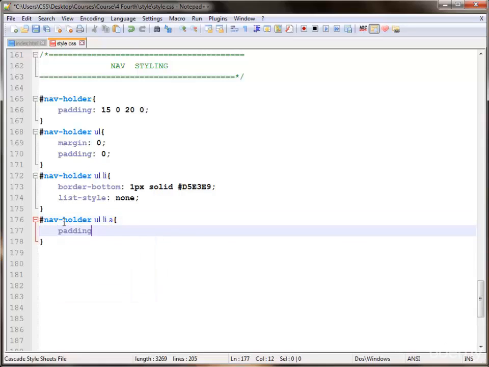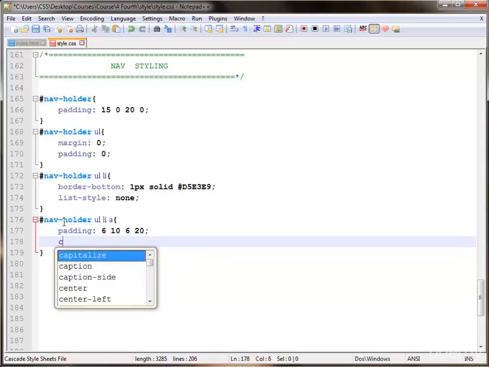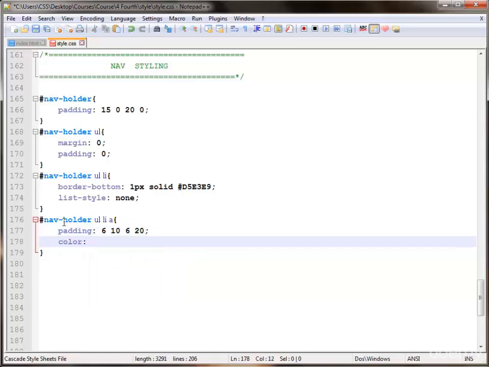Give them padding to the anchor tags, 6 from top, 10 to right, 6 from bottom, and from left side I want about 20. Also give them color of hash 00264A, with the capital E at the end.